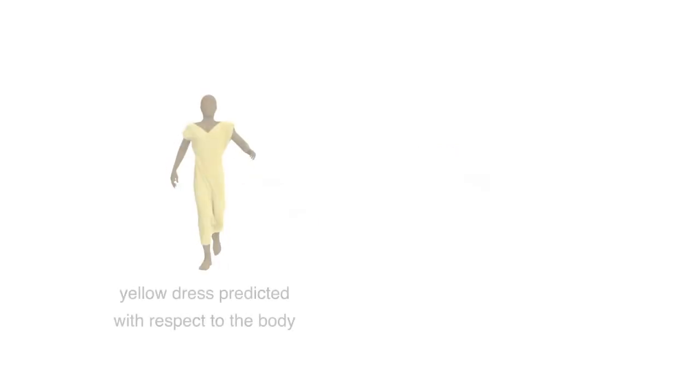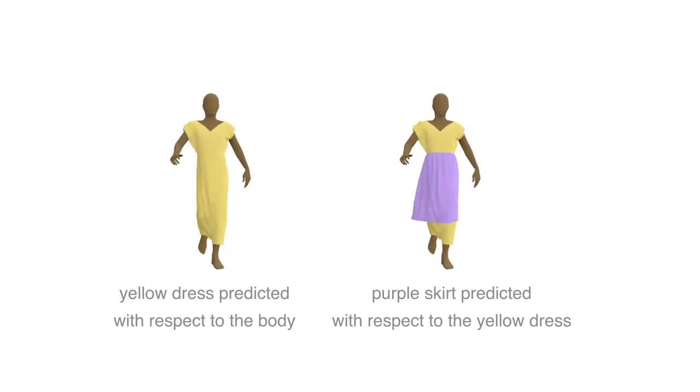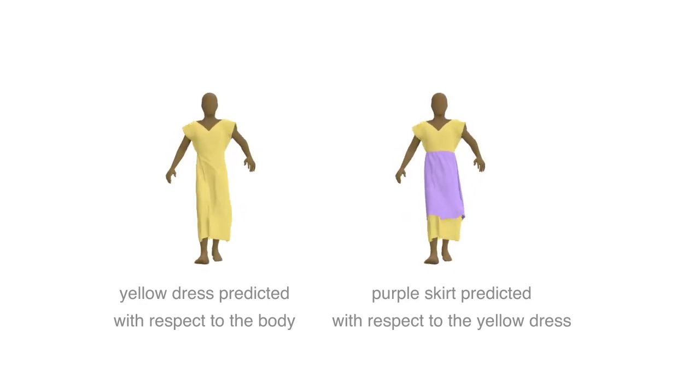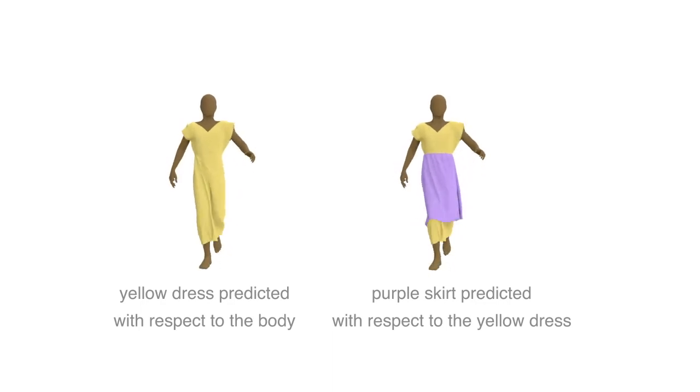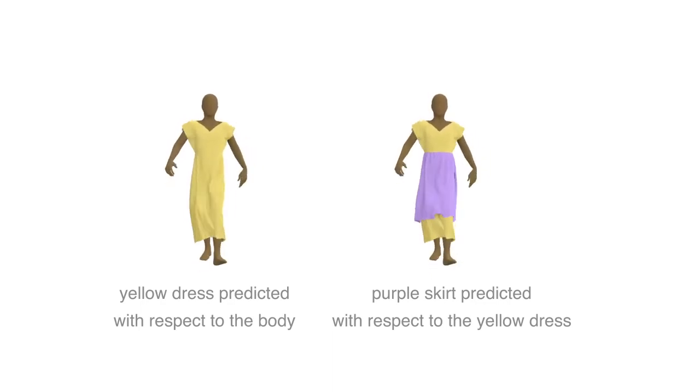Our method provides a potential extension to handle layered garments. We provide an initial result by demonstrating results on a two-layered garment. We train a network that learns how the yellow dress deforms given the underlying body motion. We train another network for the purple skirt, treating the yellow dress as the underlying body. We believe it is very promising to further explore this direction.